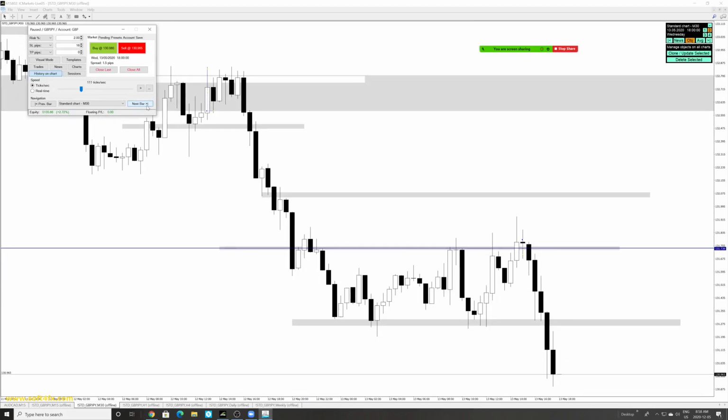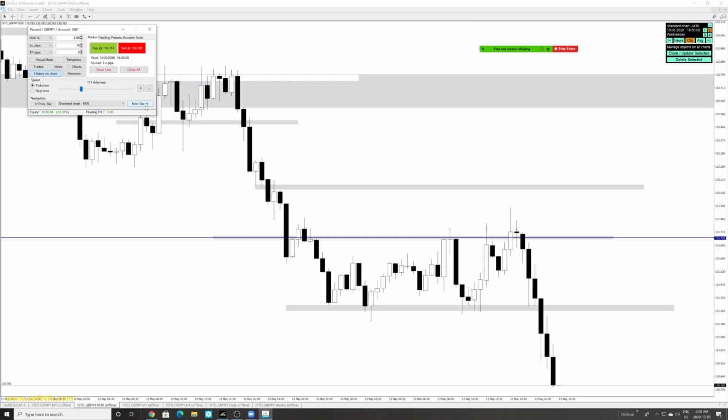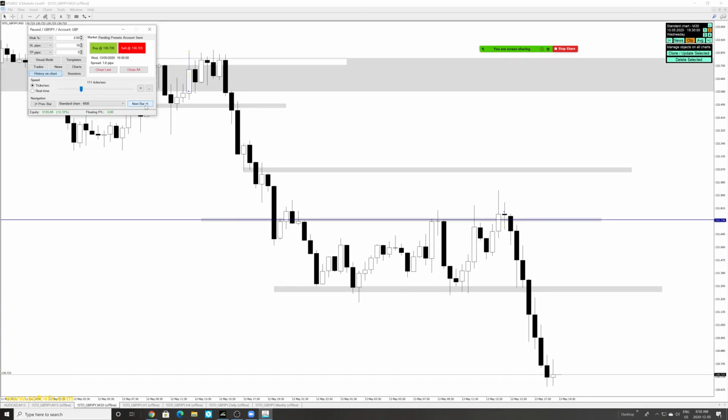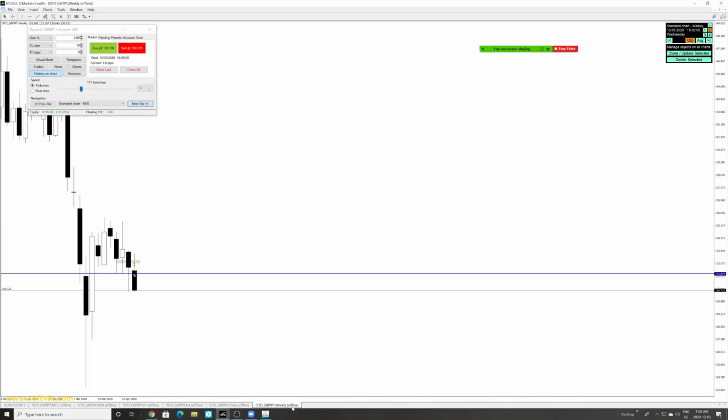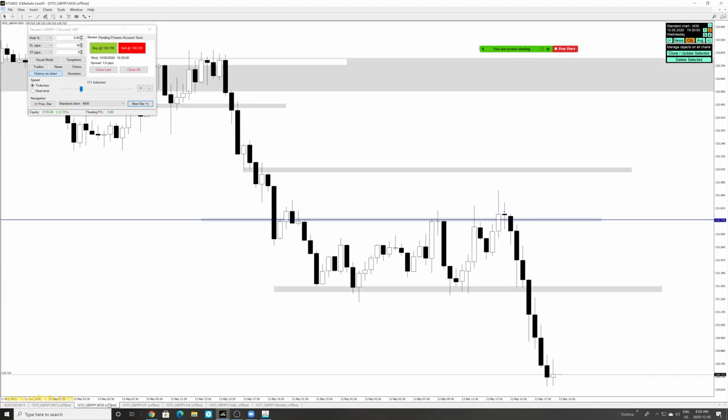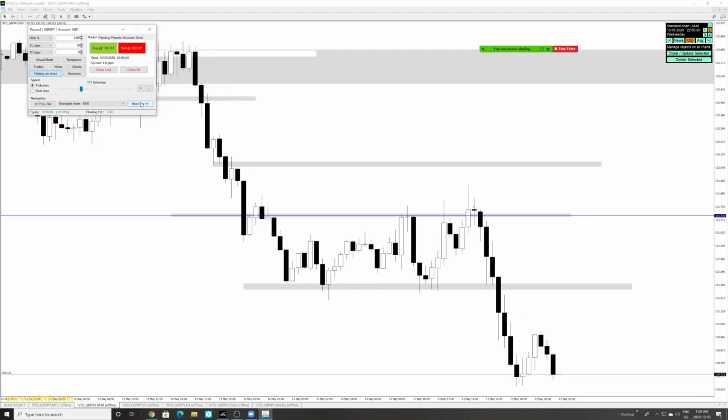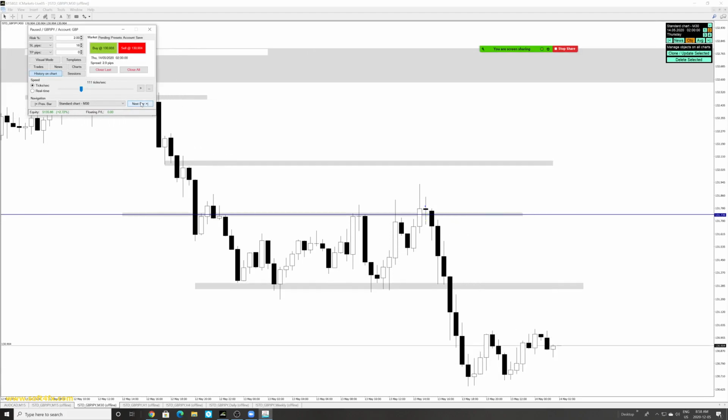So price, oh, we eventually broke down over there. Okay, we broke down later on. Awesome. Let's take a look at the daily candle here. Yeah, the daily candle is continuing down over here. The weekly candle is also coming down to fill the wick over here. Oh, okay. So bias was bearish here after all. So anyway, water under the bridge. So let's go towards the next session over here.